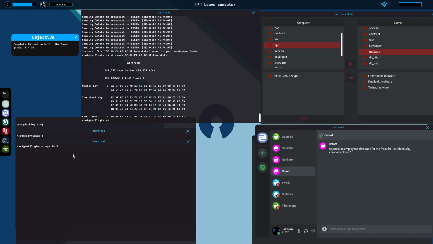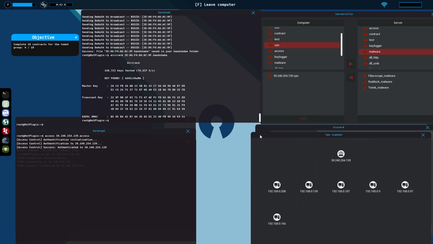VPN 39.240.254.139. And then we want, so that'll, whoop. Oops. And then we want to do, okay, we lucked out a little bit again, not as many. Server Sniffer. Initialized. Let's do this.